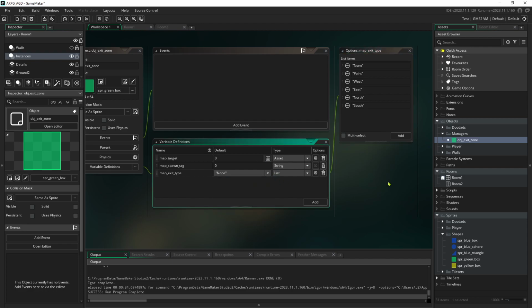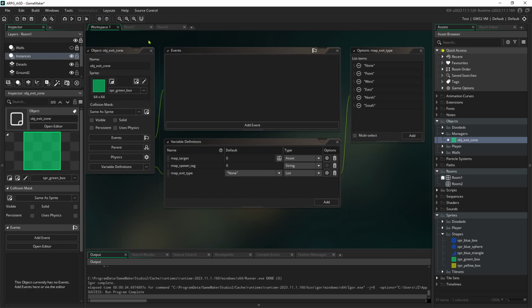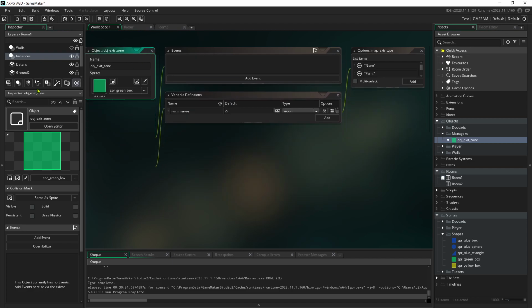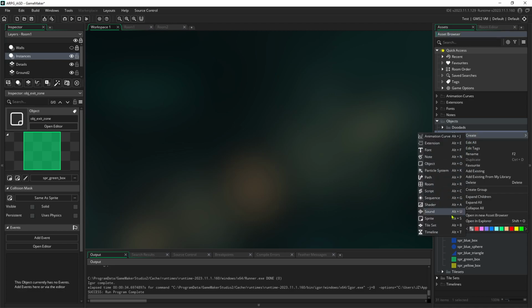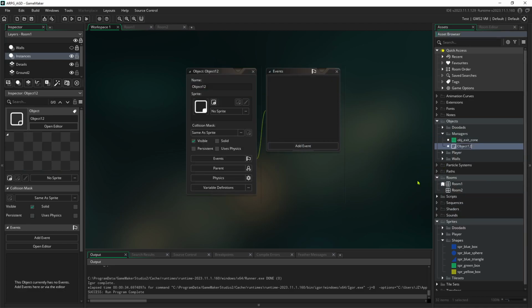And what will end up happening is the developer will choose a type here for our exits. All right, so we can now close this. The next one that we want to play with is we need to create like a spawn point. So we're going to right click and create a new object.